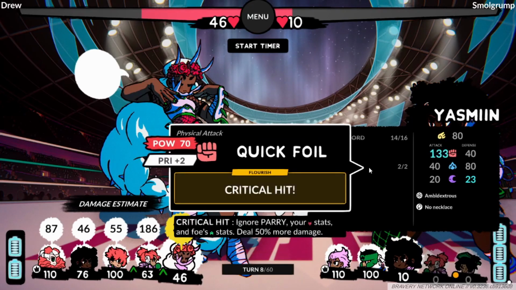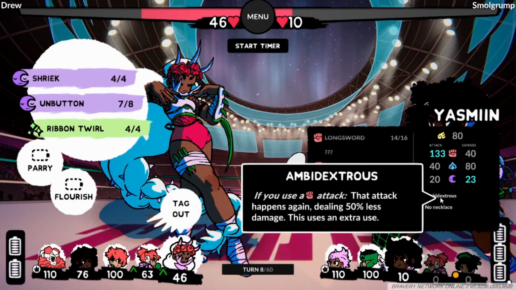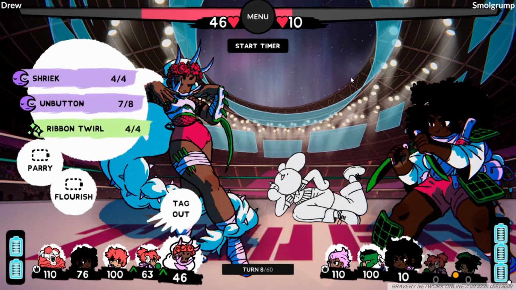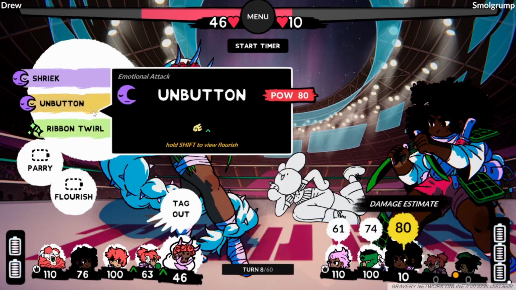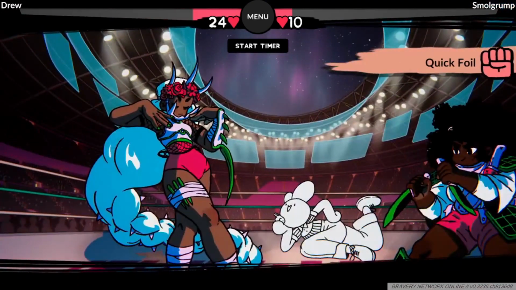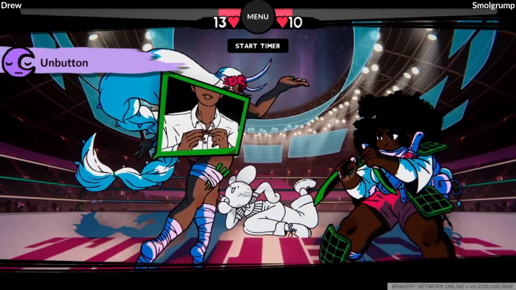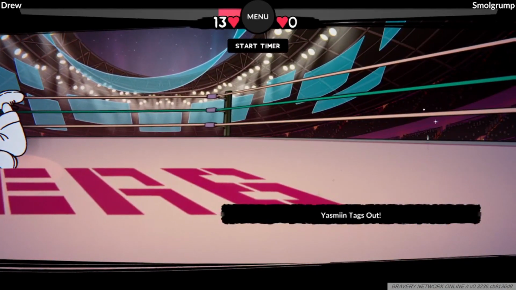If they Flourish Quick Foil here, let's see, 33 and then 50%, so another 11 on top of that. I think we still live, so I'm pretty safe to, I'm just gonna go for an unbutton again. I really want to get my initiative up again higher. I should live. Okay, they chose not to Flourish, so I'll definitely live. Grace getting dangerously low on health here, but that's okay. That's fine.